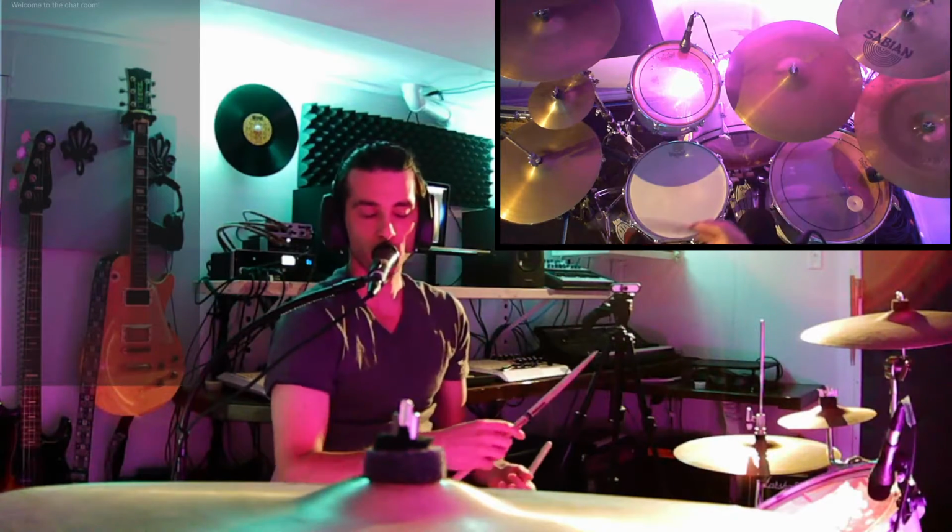But the history behind why this style was invented was in march bands way back when. When they had the snare drum in front of them, when they were walking, they turned it this way so that they were able to reach around the drum and still play all the rudiments that they needed to play.